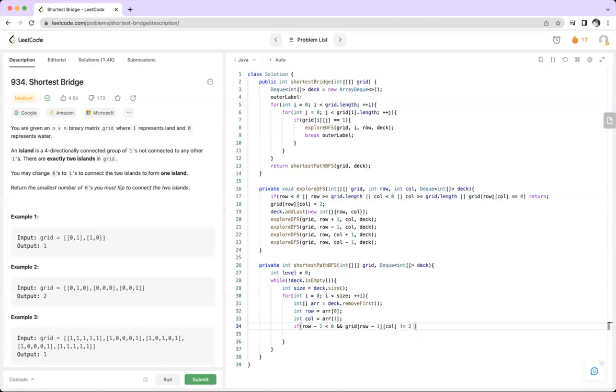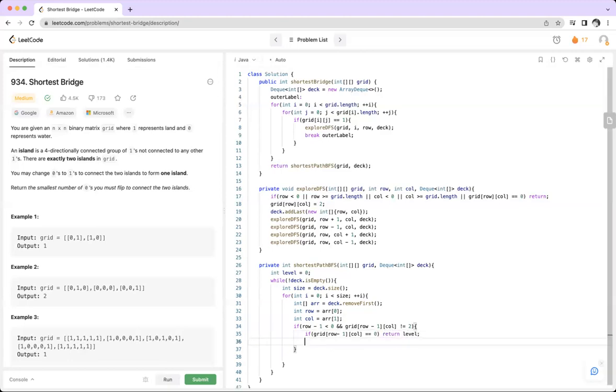If it is 2, it means it is from the first cell itself. So in this case, if grid of row minus 1 col is equal to 0, then we are going to return the level.